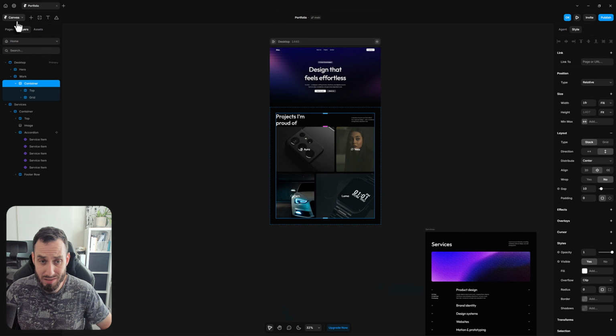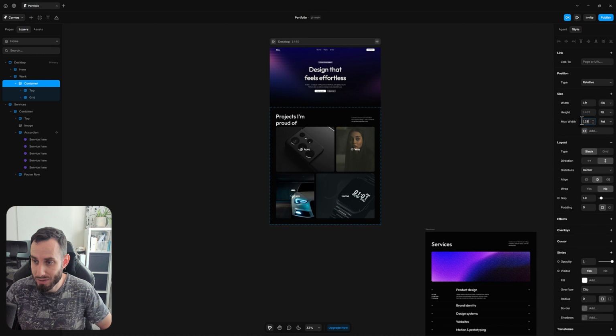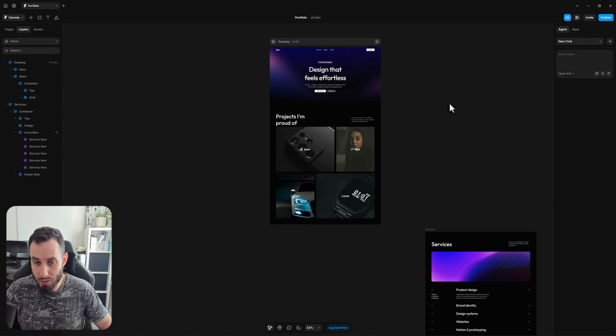That's not something I want, and that's the reason I'm going to use the max width property. It also helps us later with the breakpoints and responsiveness. So that's out of the way. Now we can move on to build the services section.